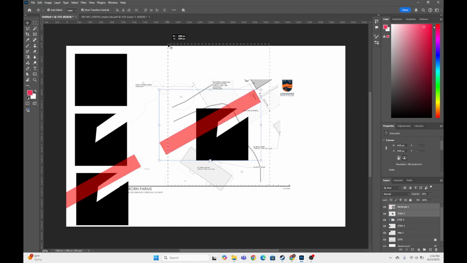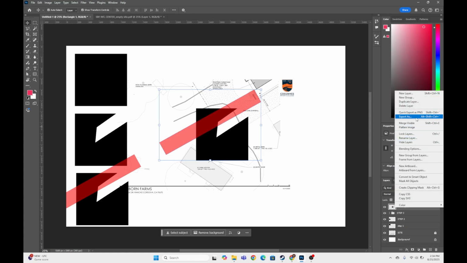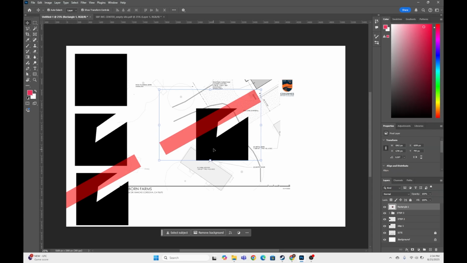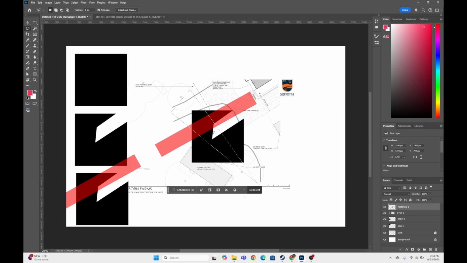So now that we have our third step completed, I'm kind of backtracking, but let's say you want to fragment more of this mass. So what I'm going to do is combine both layers and make sure they're rasterized, which they should be. I'm going to add some more subtraction here. So maybe we want more of a central area here. So I'm going to use the lasso tool over here to maybe carve out more of a space and just select it and just remove it.